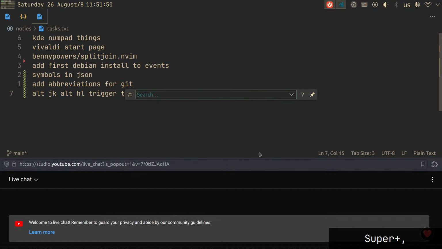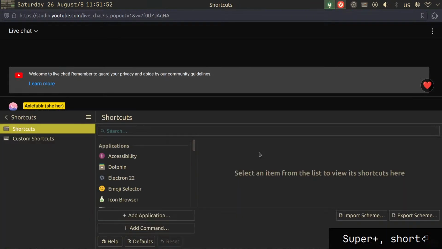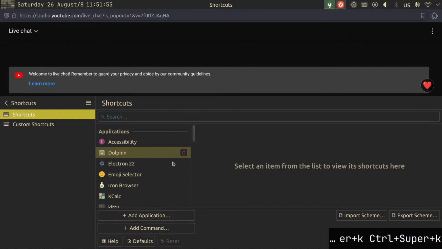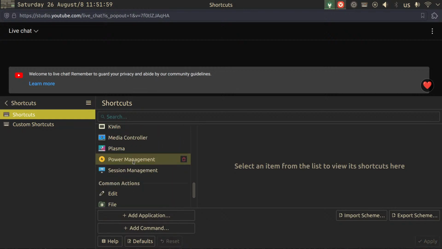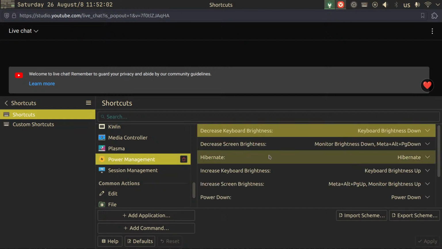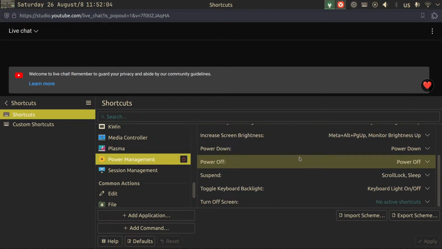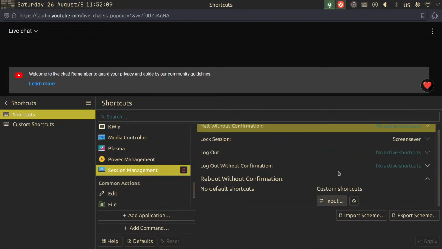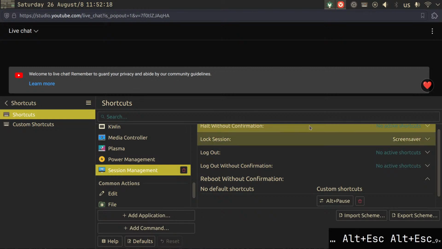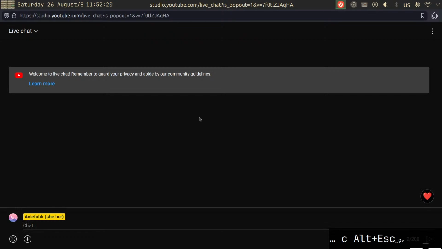But it makes me think it's going to be a pretty good idea to set a hotkey to just reboot, because what if I come into a situation where I cannot reboot using KRunner, for example? It's going to be nice to have a hotkey that saves me in that situation. Still no clue why it doesn't work sometimes. Maybe it's because I'm using Alt.